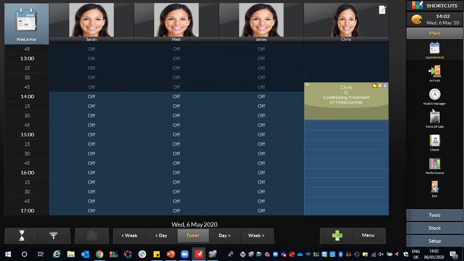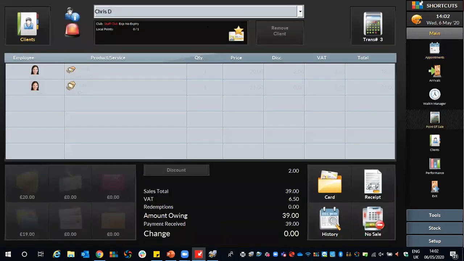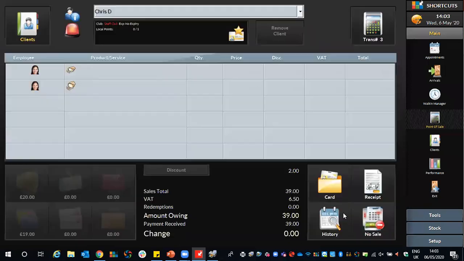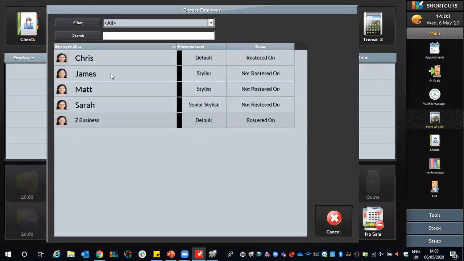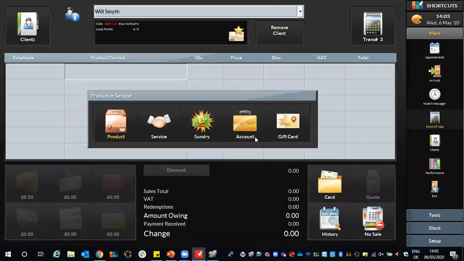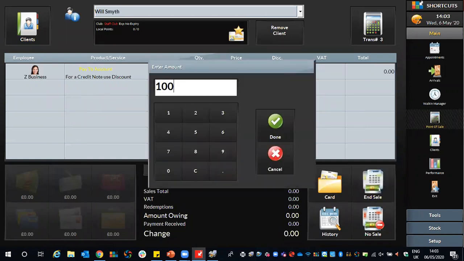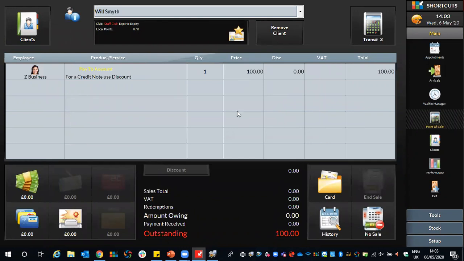So on the right-hand side, we click onto point of sale. And importantly, from the top left-hand corner, we always choose the client because, of course, we can't put money on someone's bill if we don't choose that particular client. So I'm going to put money on my client Will Smith's account. Now, to put money on the account, simply click on one of the empty grey sale lines. It doesn't matter which you choose here. We're now going to click the yellow briefcase where it says account, because we're going to put money on Will Smith's account. In the price box, say how much money you would like to pop on his account and click the Done button. And then just check this out like a normal transaction.